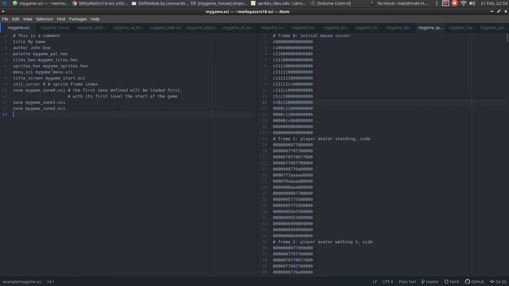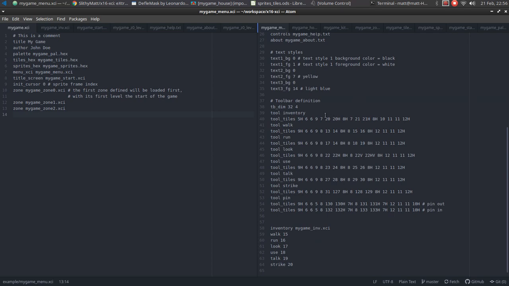So there's our tiles, we've got our sprites, and we have a menu file. Now the menu is another XCI configuration, and here we can see the same sort of thing. If we take a closer look at this XCI language, it's very simple. Again, like with the hex files, we have pound or hash characters denoting where comments are.